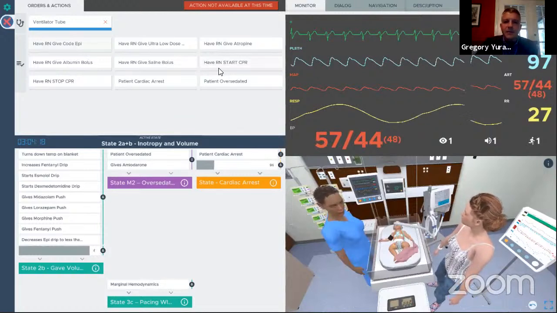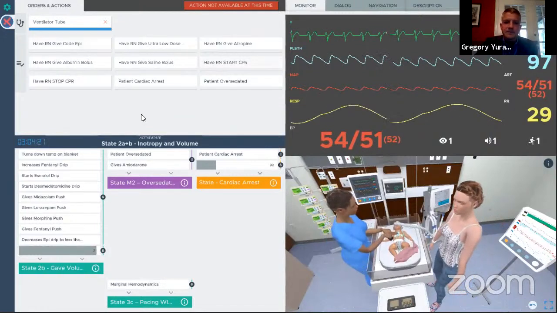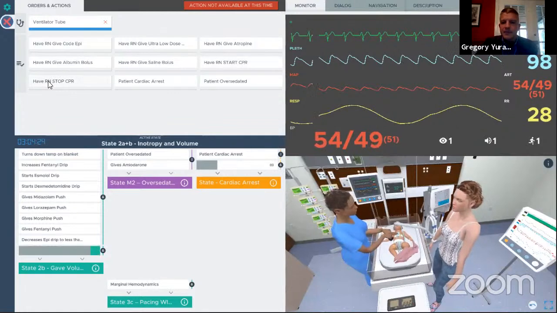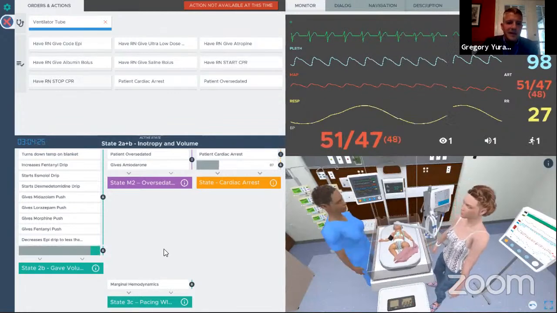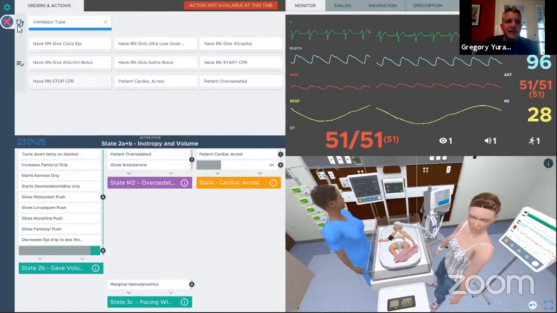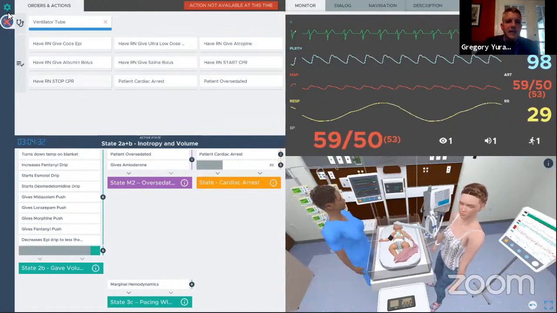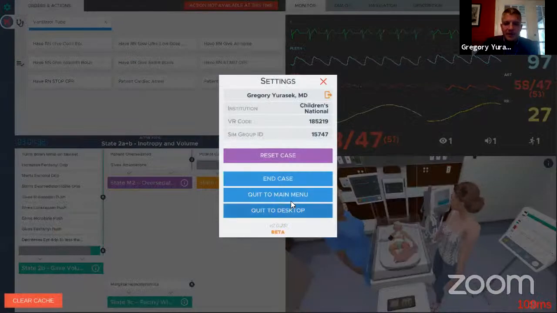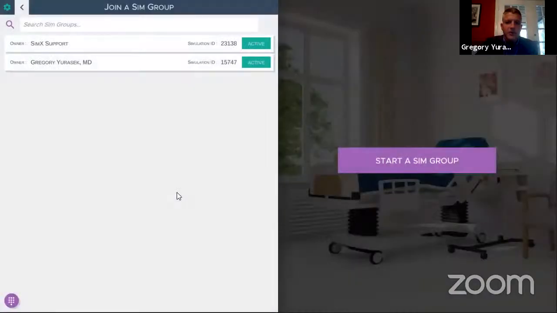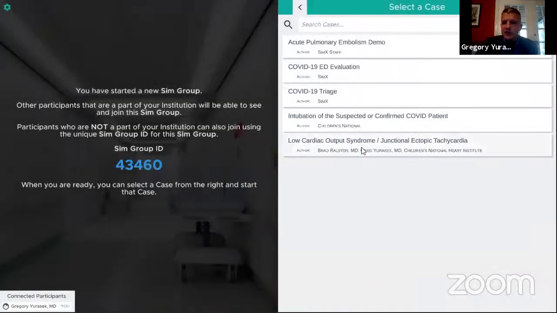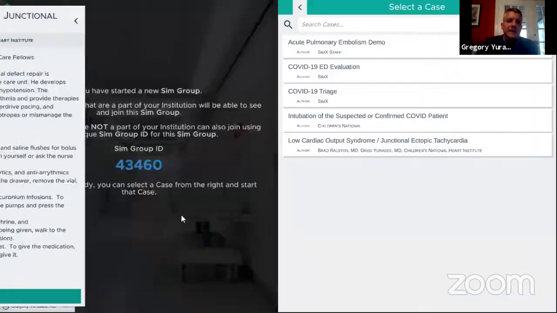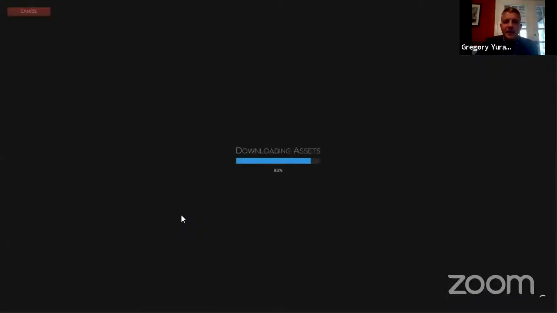You could ask him or her to start CPR. Okay, starting CPR. And you could, of course, ask him or her to stop CPR. Then I want to show you, I just have to come out of this real quickly and come back really quick just to show you what we would hope our interveners would do. I'm just going to show you sort of an ideal situation. They would assess the situation. They can get an atrial EKG and ascertain that the patient, in fact, is having an arrhythmia.